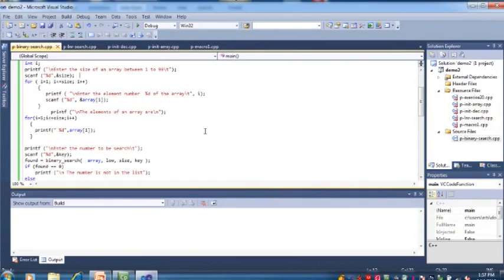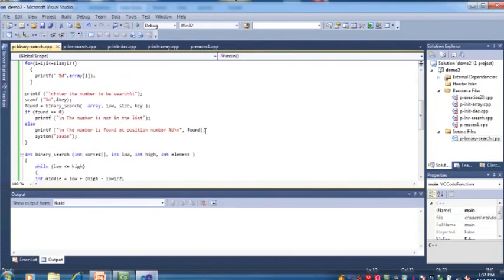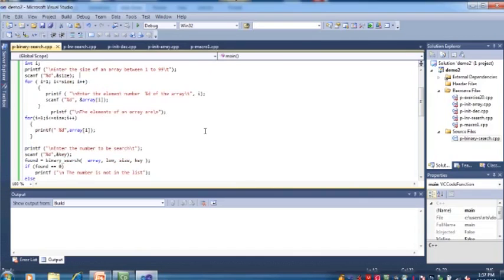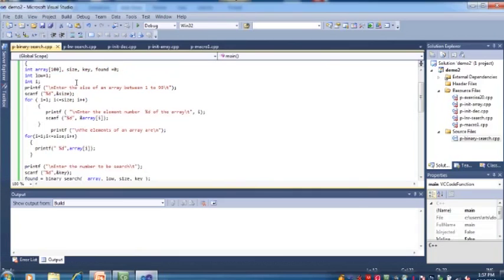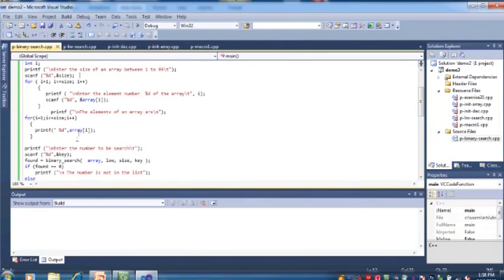Which one is that? Maybe the array that is showing this is starting from 1, and the data that you are reading, this array, is starting from 1, okay, and the size is less than or equal to 5. If it is 5, it should be of 5. Then printf here, enter the number to be searched here, then the binary search.